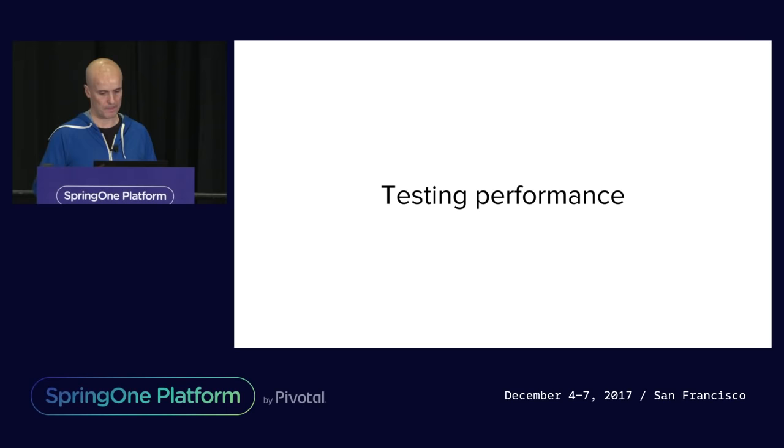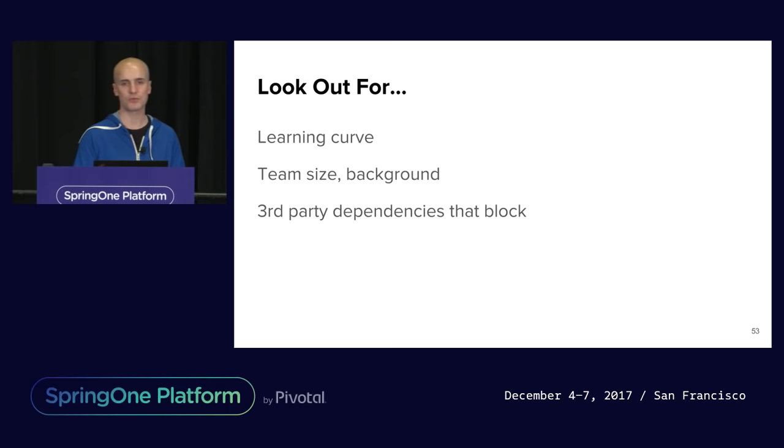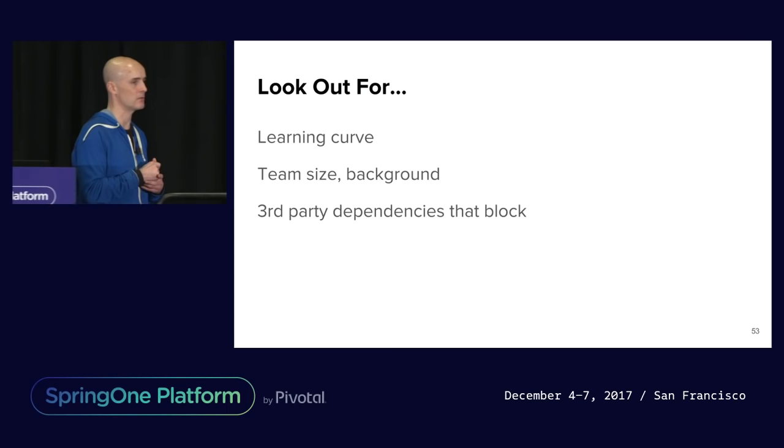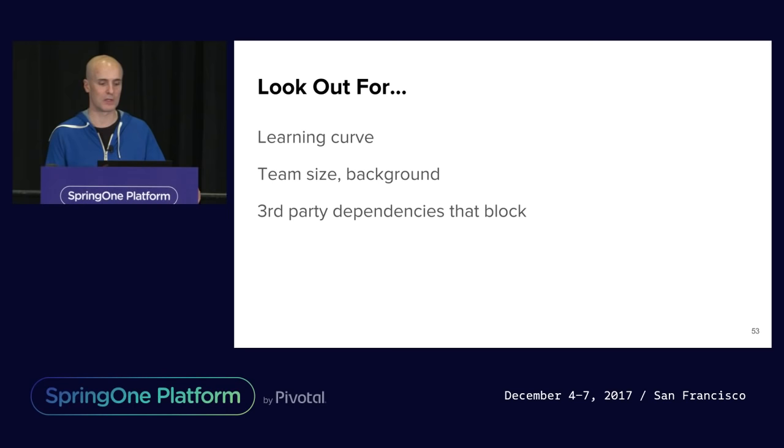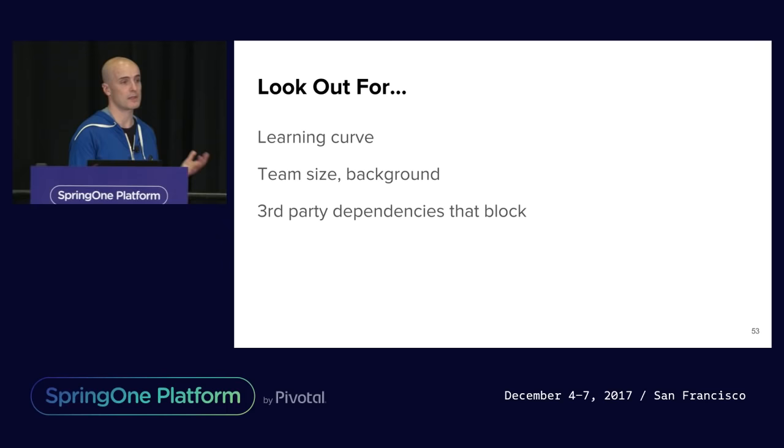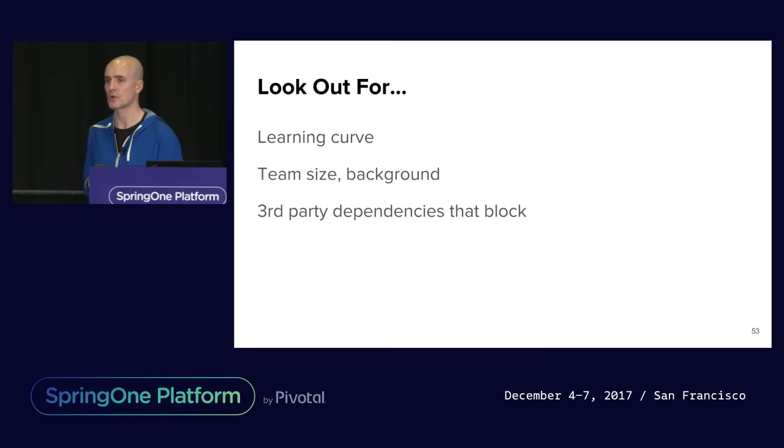Things to look out for. Don't jump all in. By this time, I've been doing this for 2 or 3 years now, deeply involved in reactive development, but it was a big learning curve. And I'm not the only one saying it. There are lots of other people, very smart, who have gone through a big learning curve. It's a huge adjustment to go from imperative to dealing with asynchronous and non-blocking. And depending on the team size or the background, this may be a huge factor. This is why, again, we think that having choice is important. So start small, adjust your expectations, and give it a lot of time for learning and getting things right little by little.